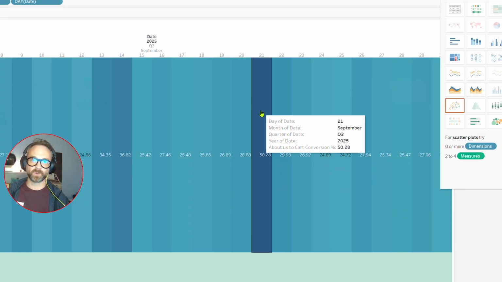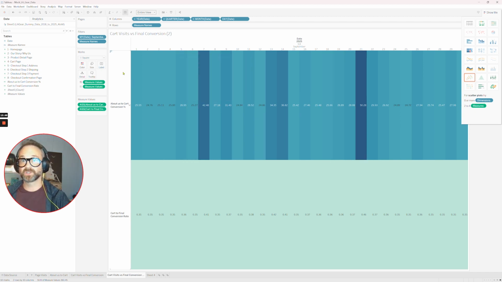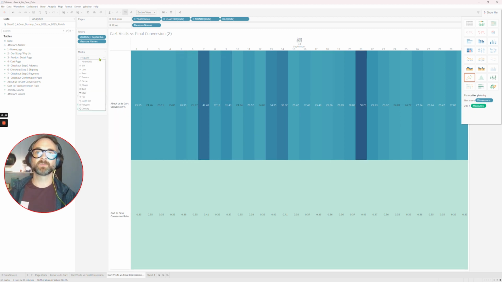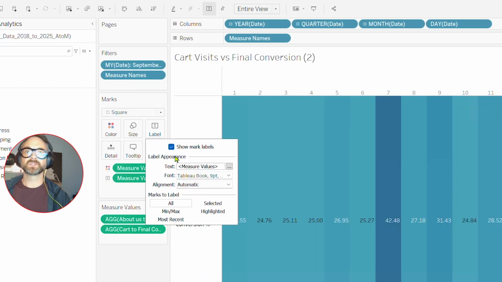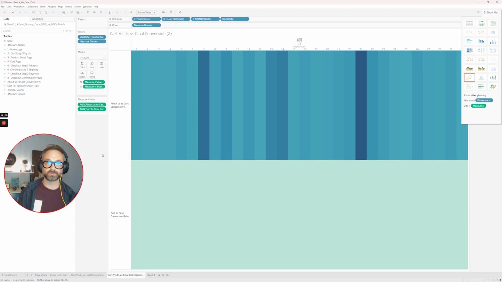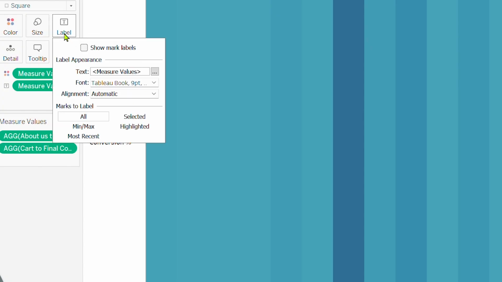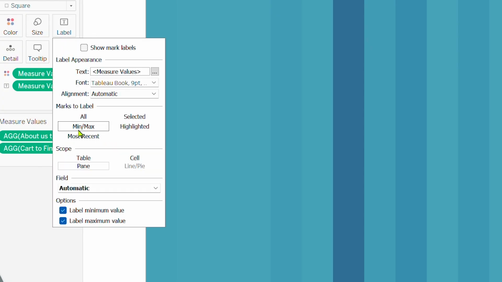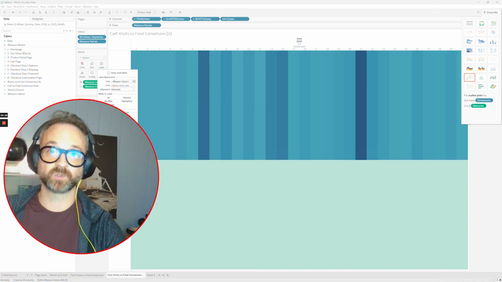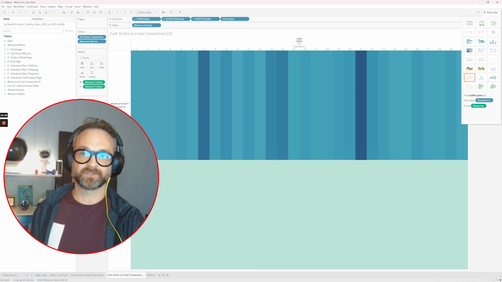So instead of reading through a whole bunch of text or whatever, you can do that with a color. Also, you actually don't even have to have the number on here. So on the label, you could even not show it. So there are plenty of different ways where you could be a little bit more artistic about where you see the data, and here on the axes you have the dates already. So you don't necessarily need to have the number, or maybe you only put the number that is the highest. There's an option for that where you only do the min and max numbers. You don't even have to do the minimum. So that's another way to think like a minimalist and simplify your graphs. So that's how you optimize.